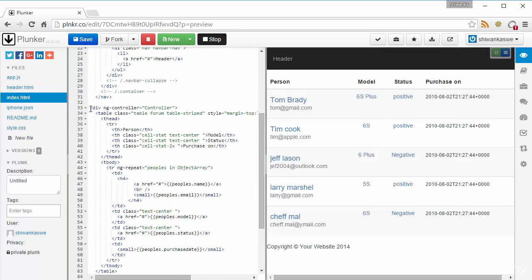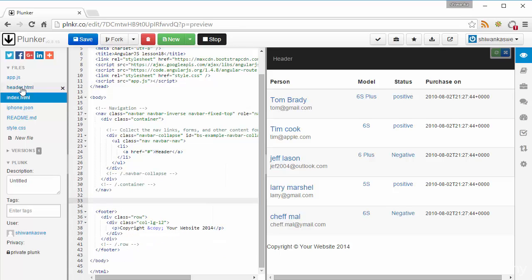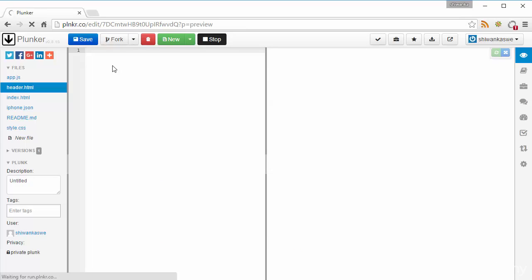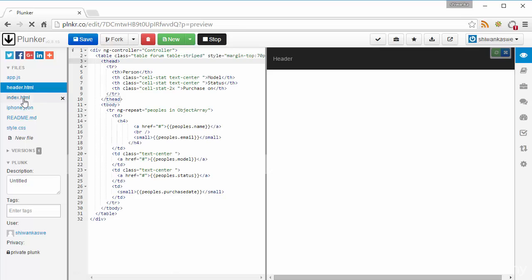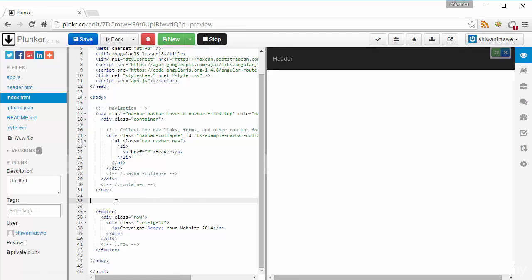I'll cut the table from the controller and paste it inside of this header HTML, and in this area I'm going to display the new routing file, and I'm going to use a div.